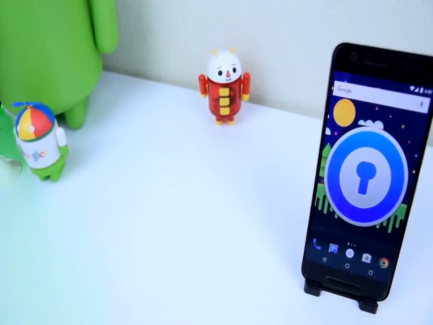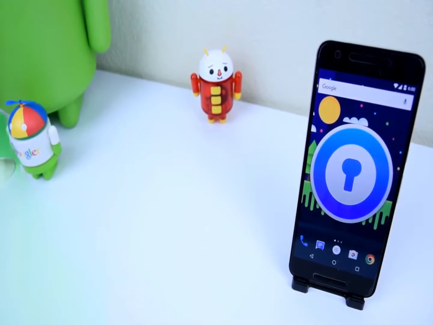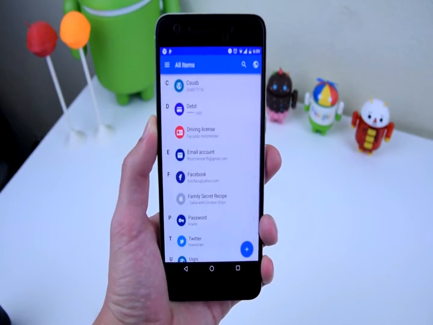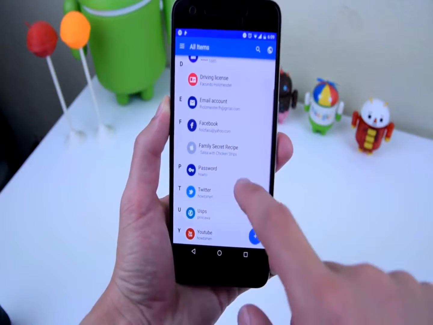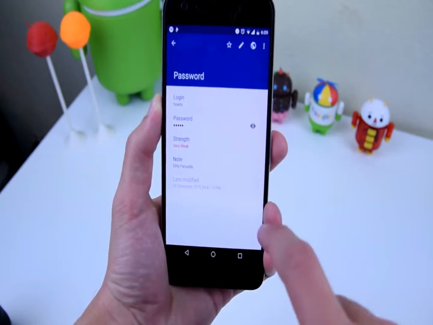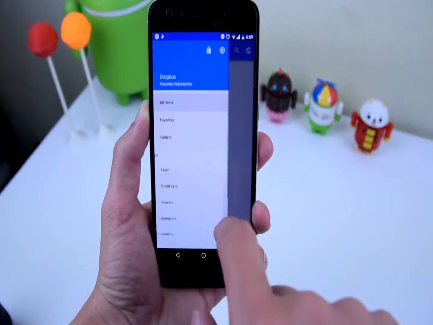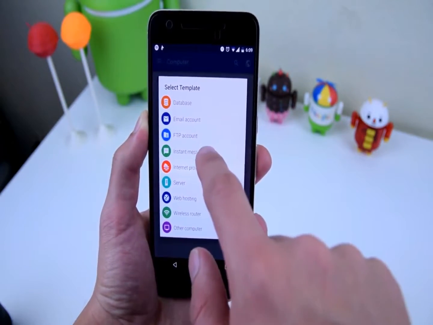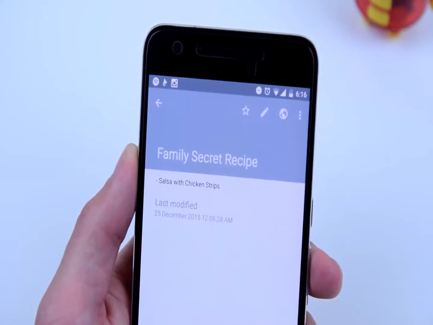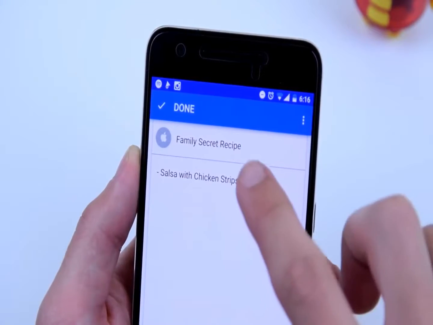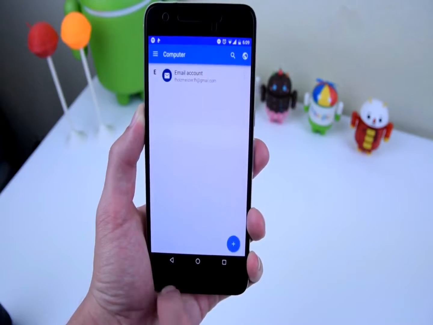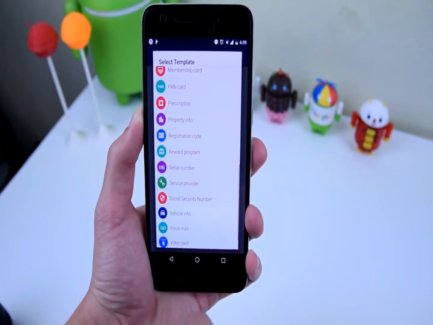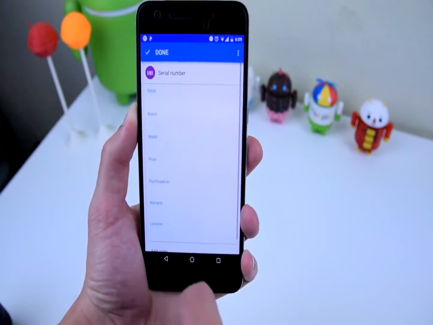6. Enpass Password Manager. This is a password manager. I enjoy it over most of its competition mainly because of its material design interface. It's completely free with no subscription fees, and it allows you to store more important information than just your password and credit card information. This allows you to store your logins, computer information, a license such as your driver's license or a software license that you bought, a secure note such as your family's secret recipe, or an important time in your life you want to remember. If you're traveling, you can write down your flight details or a hotel reservation. And finally, any other random information, such as your address, cell phone info, clothes size, emergency numbers, etc.